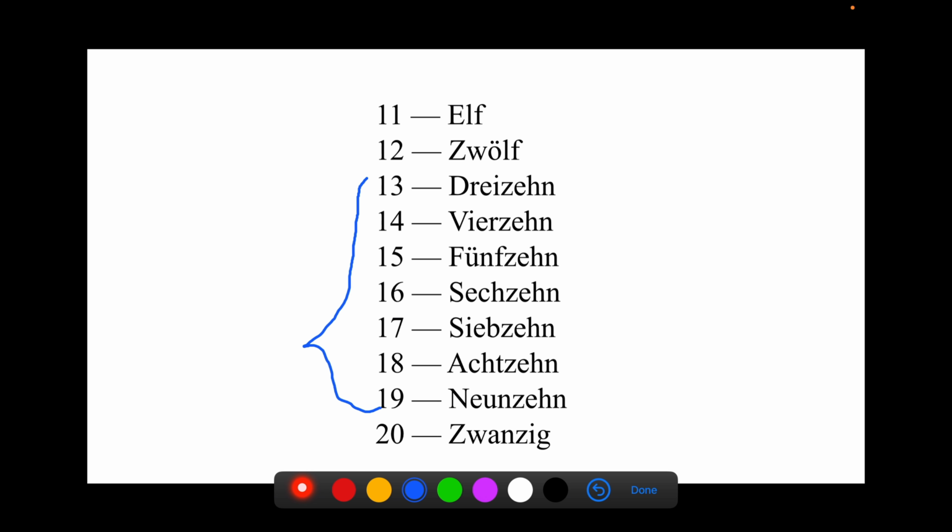So it's always 3, 4, 5, 6, 7, 8, 9, and then 10. So it's always 3 and 10, 4 and 10, 5 and 10. For 16 and 17, it's a bit different because it's not 6 and 10, but it is a shortened form.